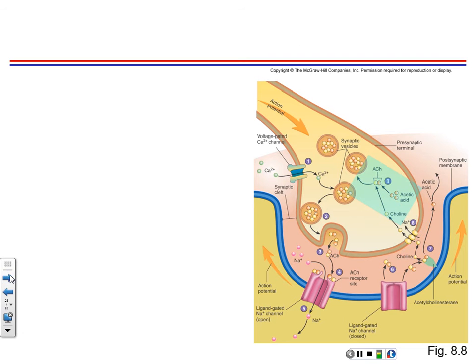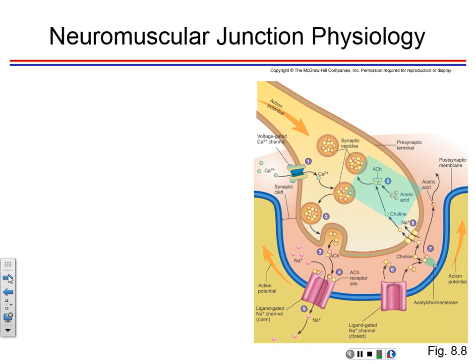So when you think about this process, don't think about 9 steps. Think about what you need to do. You just need to get those vesicles to exocytosis, and the only thing that causes that is the calcium. So you need to open calcium channels, and that's what the impulse does. Then it diffuses through and attaches to the sodium ligand-gated channels. Once you get to threshold, you don't need the acetylcholine anymore. You don't need the ligand-gated channels anymore. So you have to break down the acetylcholine and recycle.